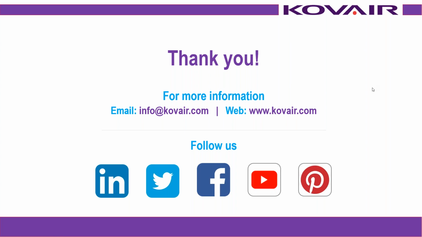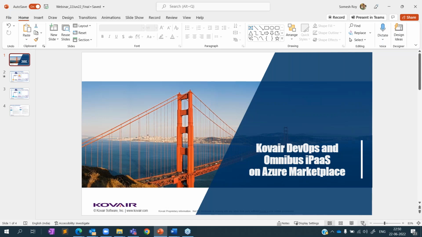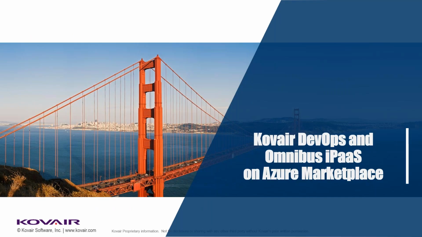Okay, thank you, Jaideep. Hello everyone. After the excellent presentation by Jaideep, let me explain the role of the Kovair orchestration engine and how this feature of Kovair lists two of its products, Kovair DevOps and Kovair Omnibus iPaaS, on Azure Marketplace, and hosts both applications on popular cloud environments like Microsoft Azure and Amazon Web Services.